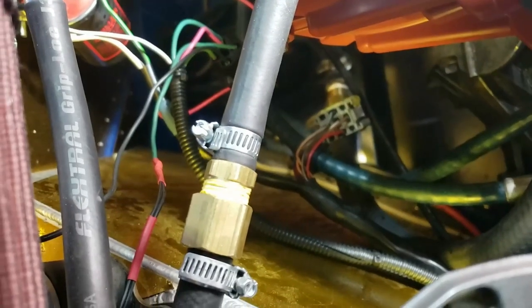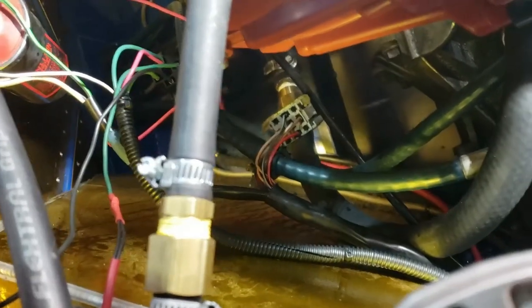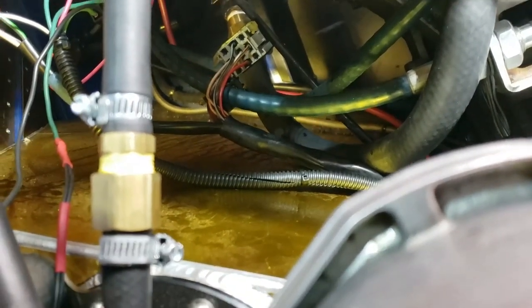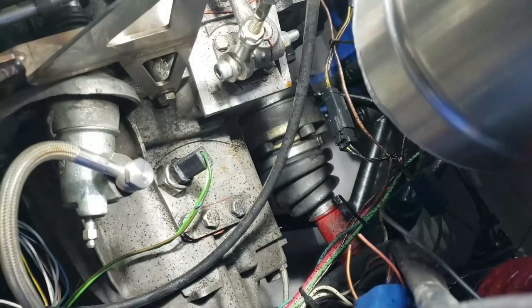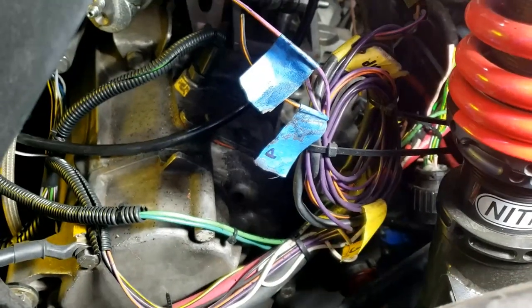I did cut off all the bits of the tie wraps to tidy up after I'd finished. There are relays just dangling around — lots of them. I need to work out something to mount them to or in so they're a little bit more secure. Testing is kind of over, so I'm thinking of sticking something to the side of the fuel tank because that's where they all seem to want to rest. There's something here that wasn't connected — I think it's the reverse. A lot of fun and games with wiring to be had.